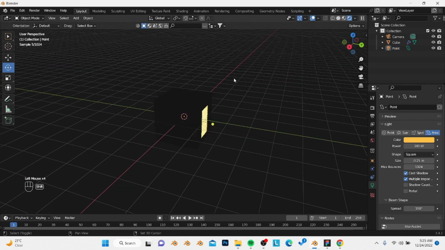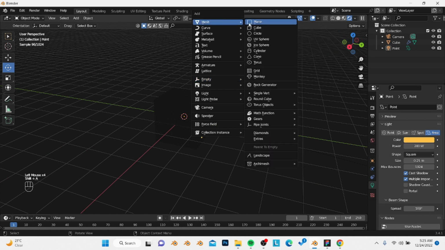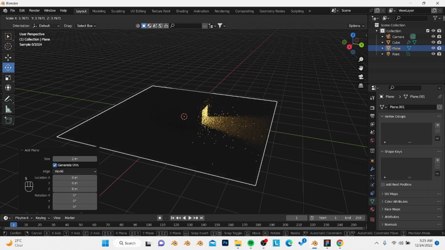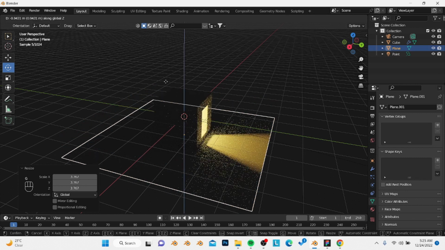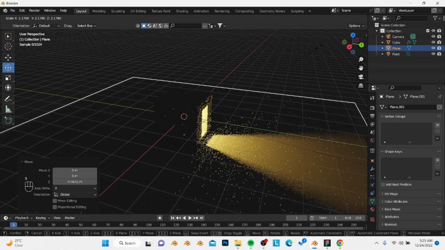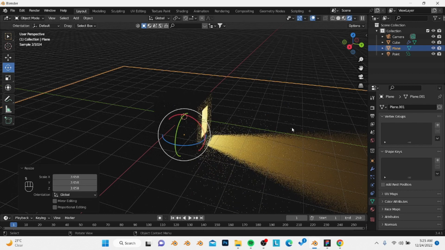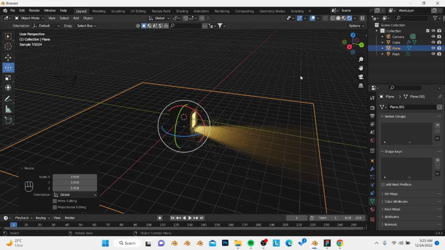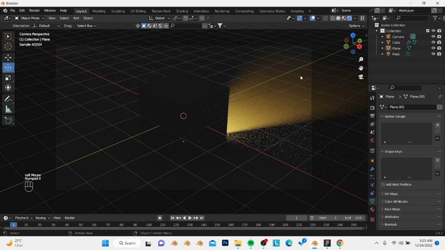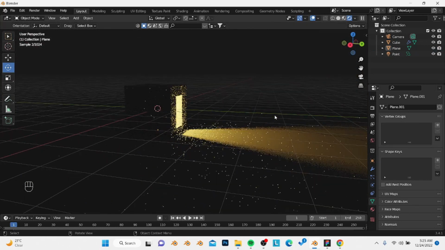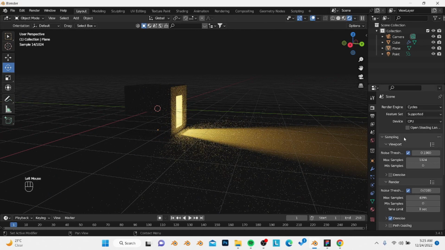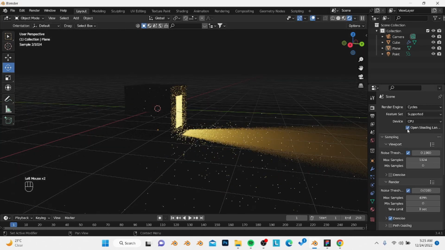Yeah, okay, shift A. If we add a plane, I'm 100% sure I want to be seeing it exactly. So take a look at how lighting works. Lighting is so cool, and I like this. So we can see something like noise right now. If you want to remove this noise you're seeing, I'm just going to open the render settings.